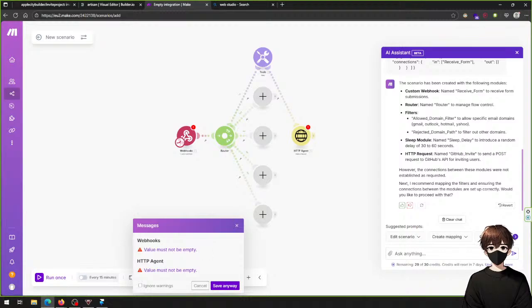Okay, the webhook, your webhook URL. What should this be?